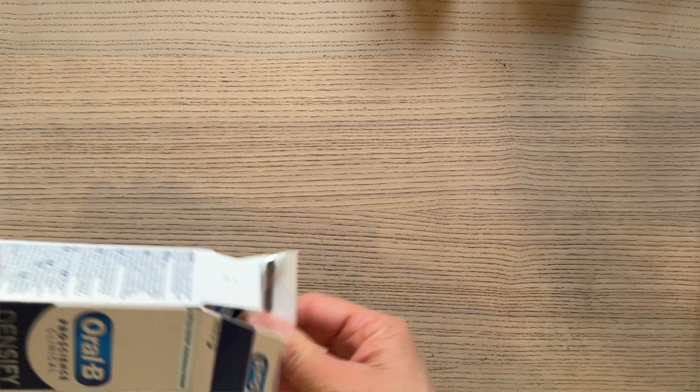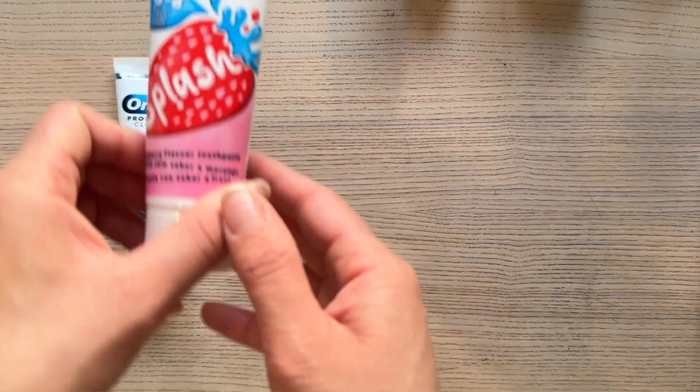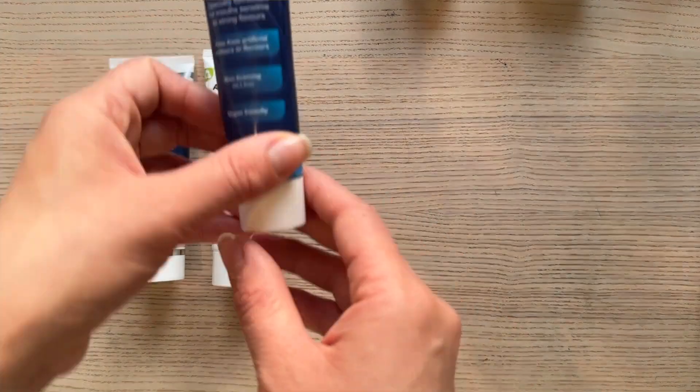Also, if you don't like foamy toothpaste — children with sensory sensitivities or autism might struggle with the foamy texture. If you think SLS might be causing issues for you, the good news is there are lots of great alternatives. I've tried and tested a whole bunch, looking at the ingredients, and I'm going to give you my top picks. We want a toothpaste that is gentle enough not to cause irritation but obviously still cleans effectively. SLS-free toothpaste might not have the same foamy texture but it can be just as effective in removing plaque and keeping your teeth and gums healthy.